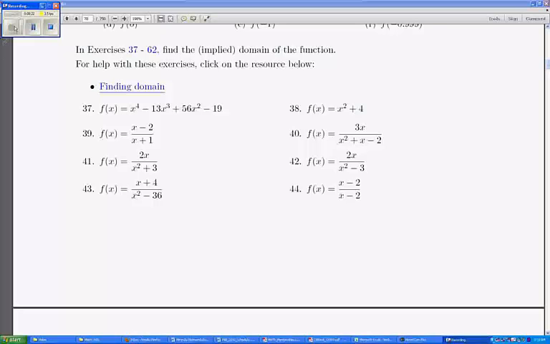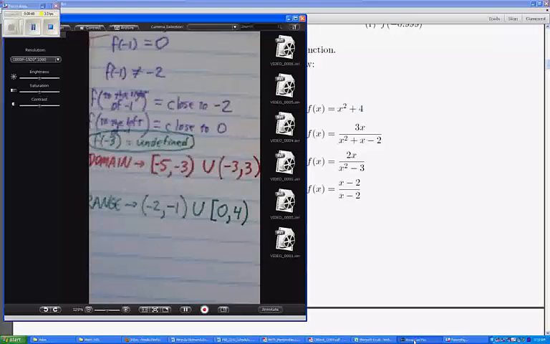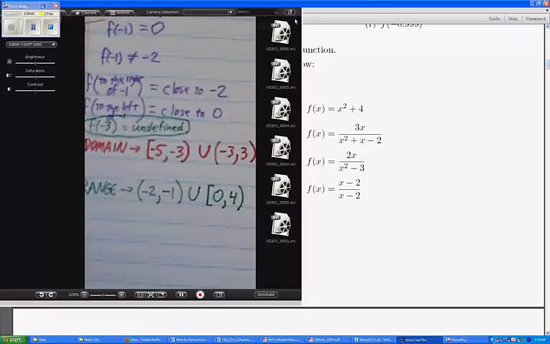And one thing we'll be talking about soon is what does that do to the parabola? Well, if you added 4 to everything for the output, it's going to raise it. But it's still a parabola. And with a parabola, you're allowed to put in any number you want, okay? And so when I do 38, I'd say the domain for number 38 is all real numbers, okay?